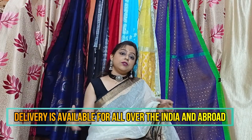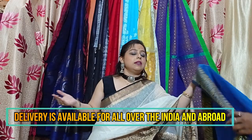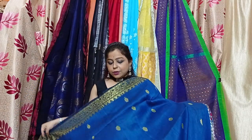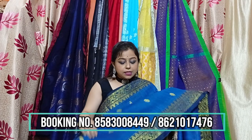With this, I'm ending linen silk Banarasis, and I'm moving to organic linen Banarasis. The ones I was showing right now were linen silks, so it was pure linen with pure silk. Organic linen is pure linen with pure khadi organic cotton. That's why the name of the saree is organic linen. This series which you are seeing right now is a beautiful organic linen Banarasis.